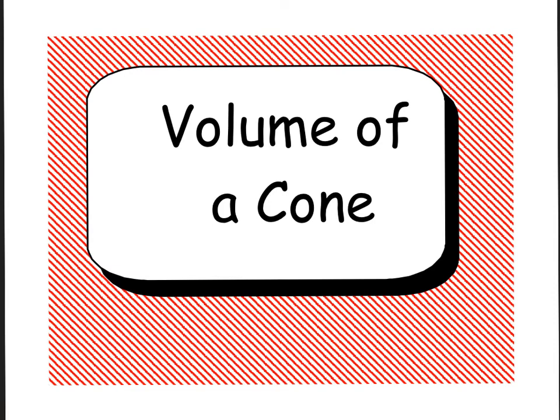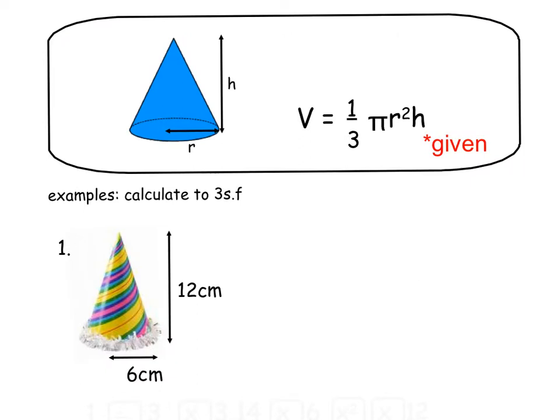Okay, so this video allows us to find the volume of a cone. Again, this is asked at National 5, but the beauty of this one is the formula is there on the sheet for you. So here is the formula for volume of a cone. It is 1/3 pi r squared h. So it's very similar to the formula for a cylinder, only there's a wee third in front of it.